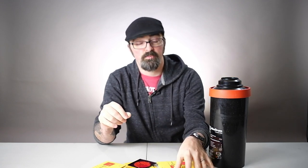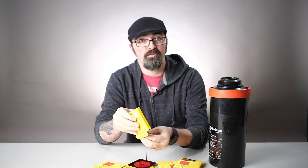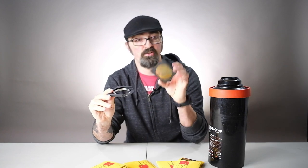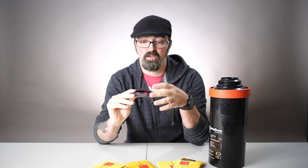The third thing you're probably going to want is a gelatin filter holder. This one came along with my filters, and a lot of times they will, but if you have to buy them separately it's not hard to find them. This screws on to the bottom of my black and white head and allows me to stick my filters in a filter holder and basically turn my black and white head into a color head.